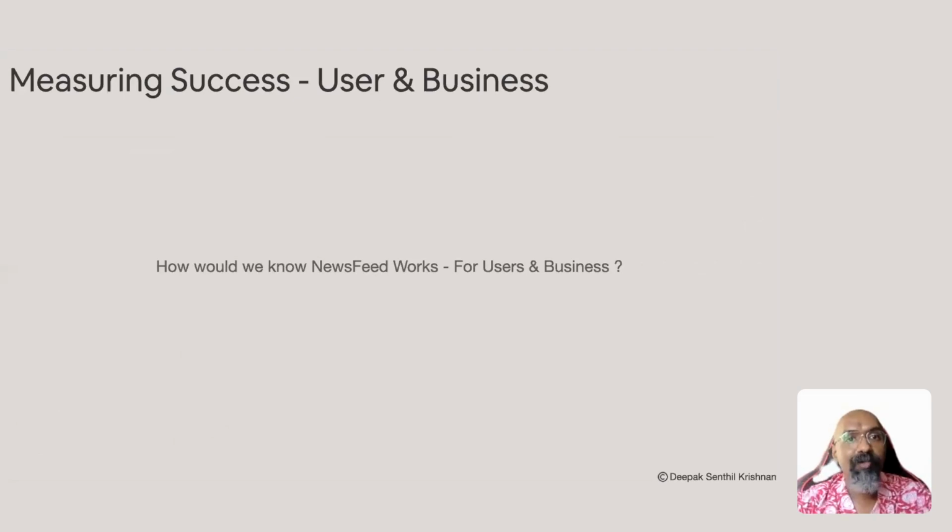Now, moving on. The last piece of any good deconstruction is to identify how you measure success, both from a user lens as well as a business lens. Because I've been doing a slightly long, monotonous conversation for a short period, I'm going to now open up the floor again to ask you the question. What do you think are interesting metrics we could ask? Like, what kind of metrics would we want to measure? So I'm going to take a pause for 30 seconds, grab a drink, and for you to also use the comment section to put in what you think are interesting metrics.